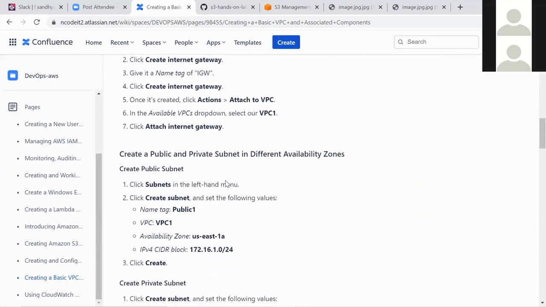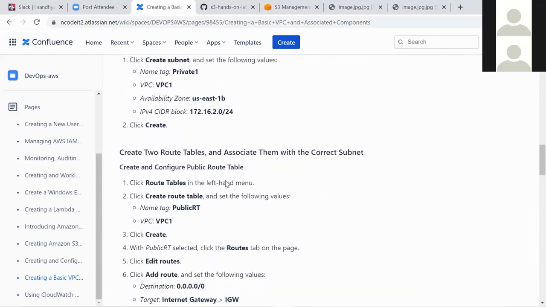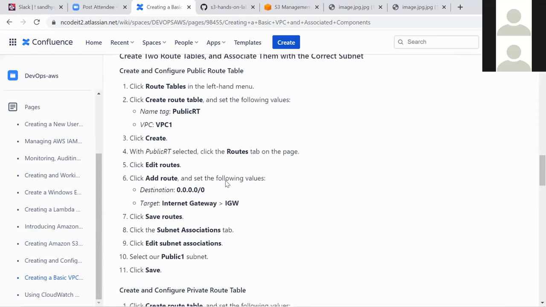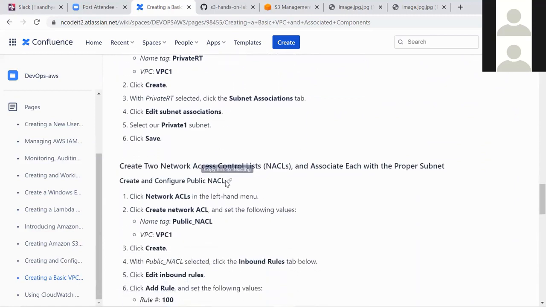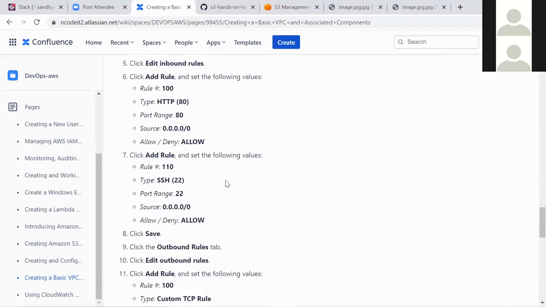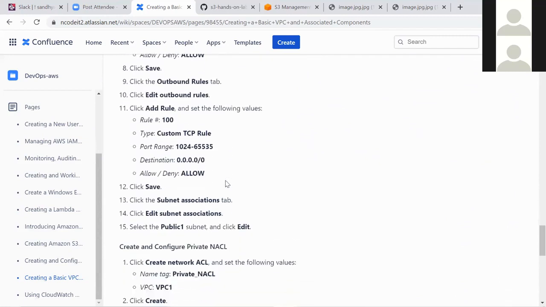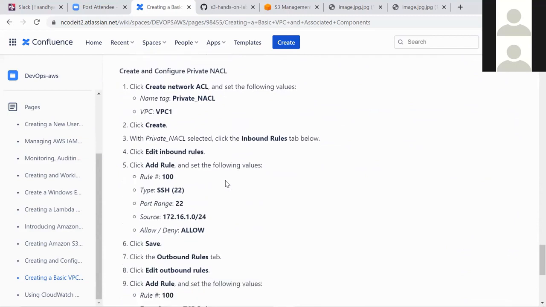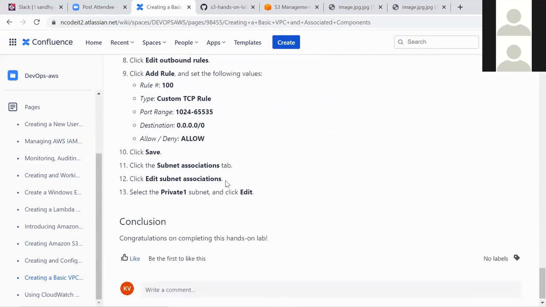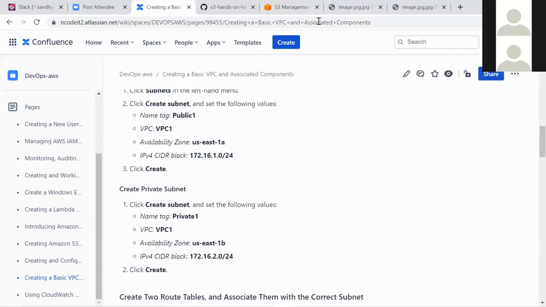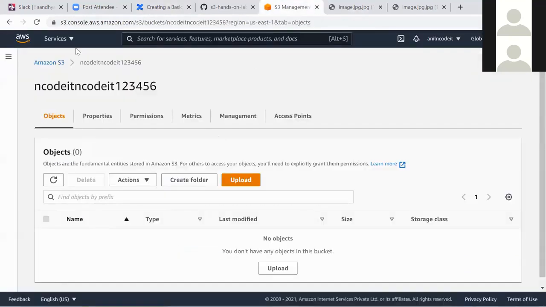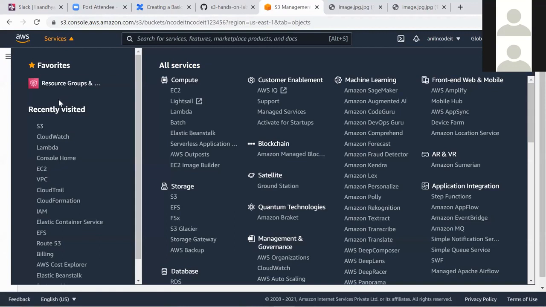Internet gateway, public, private route tables.